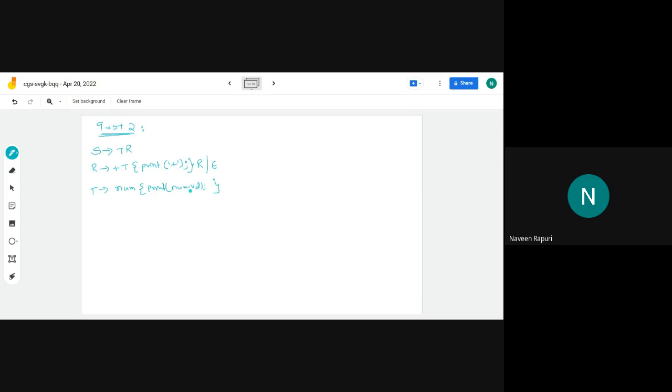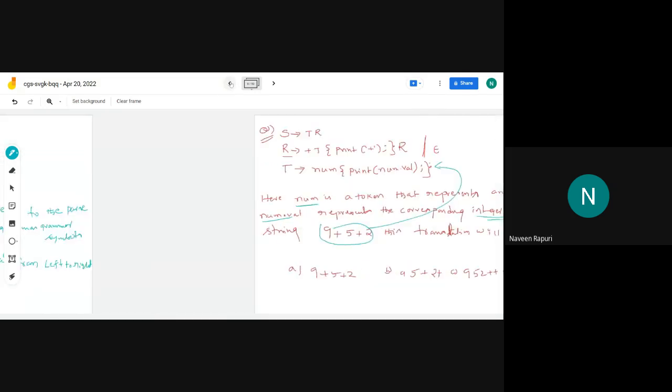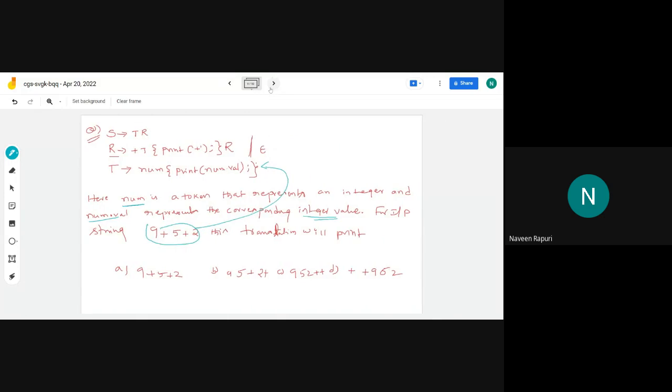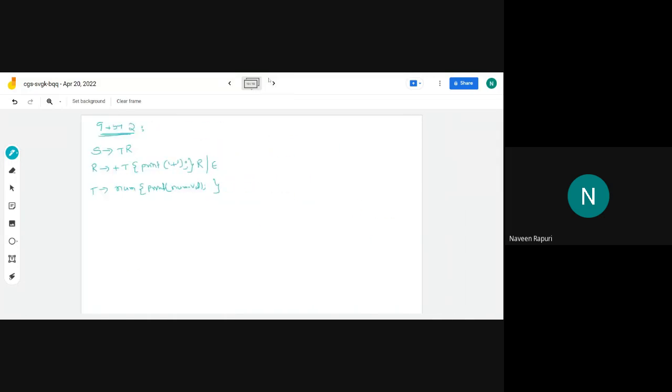We have some rules for evaluation. First we need to construct the parse tree for the given string.